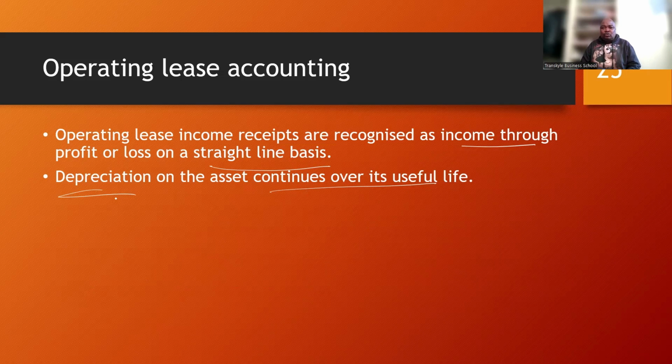But in a finance lease situation, all the risk and rewards associated with the asset are transferred to the lessee. Therefore, the owner relinquishes ownership. In substance over form, you would have given the asset to the tenant. Is that clear? Good. So he de-recognizes the asset from his books in a finance lease.